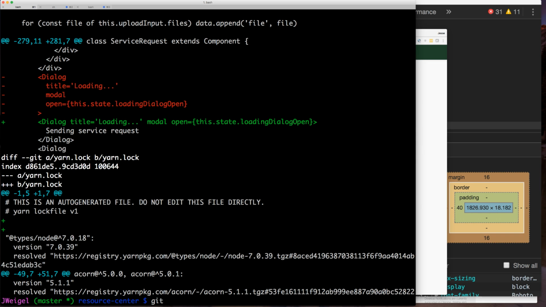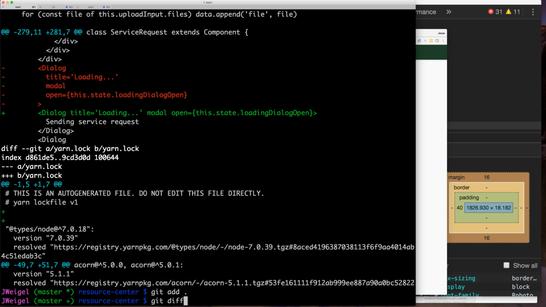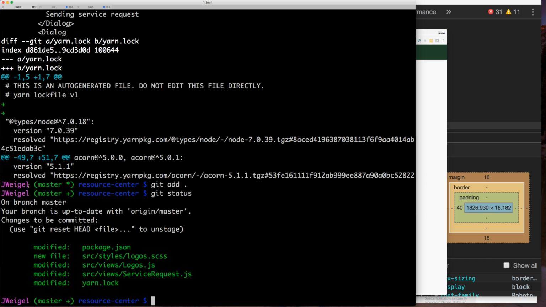Alright, so I'm going to do a git add, and then I'm going to put a period there, and that's going to add everything. So if we do our status again, everything's green, that means it's ready to go, ready to be committed. So we'll do a git commit -m, so we can put a message inline, and we'll just say add... Did we?